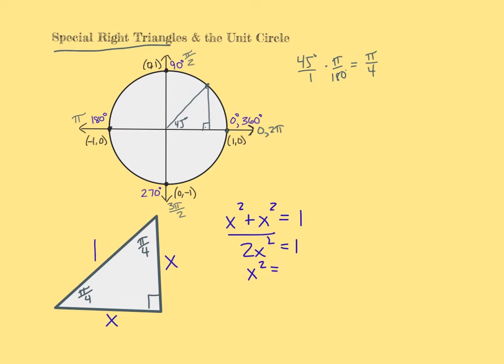Divide by 2. So right now I am just deriving what these lengths are. This is just a way that you can derive it and you don't have to memorize. Take the square root. Now normally when we take a square root it's plus or minus, but this is a length, it's a distance, so it's just going to be positive. When we take the square root of a fraction, we take the square root of the numerator and the square root of the denominator. And in math we don't like roots in the denominator, so we're going to go ahead and rationalize that. So we'll get root 2 over root 4, which is plain old 2. So this length right here is root 2 over 2. That's what our x value is.